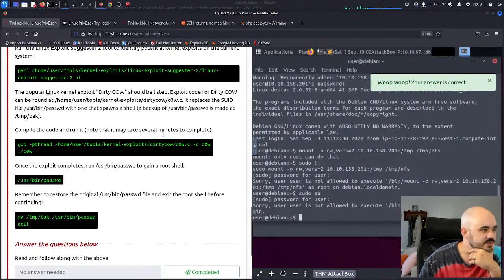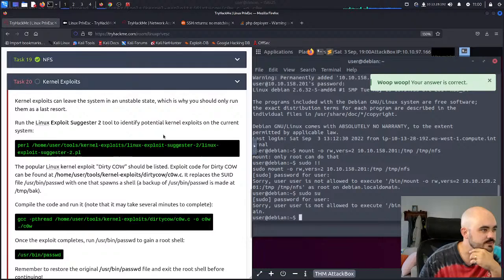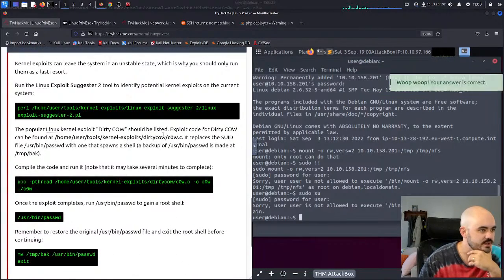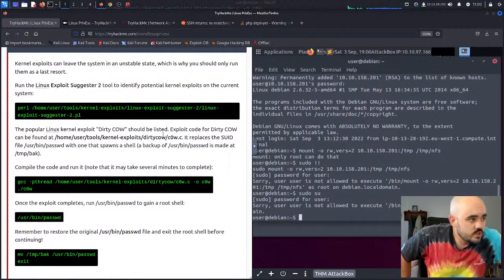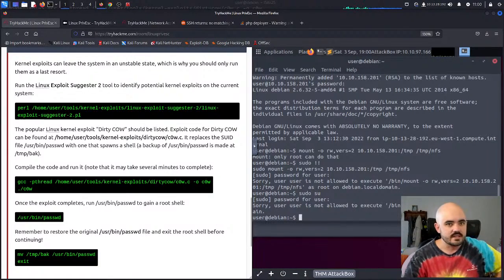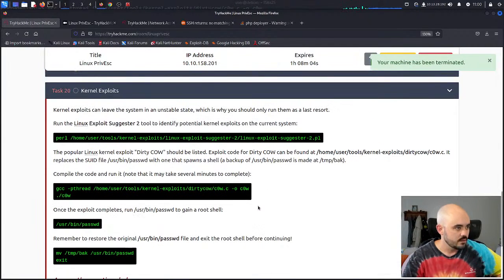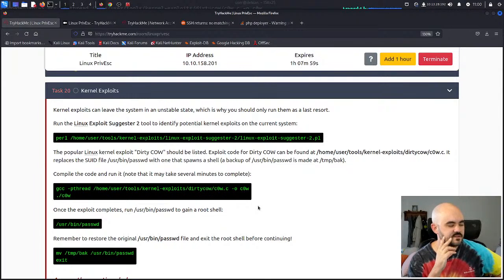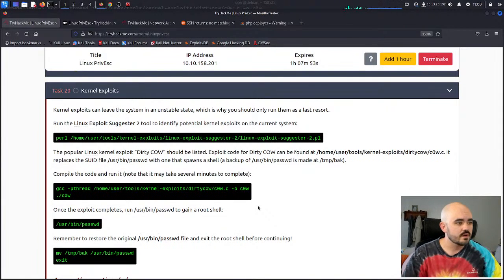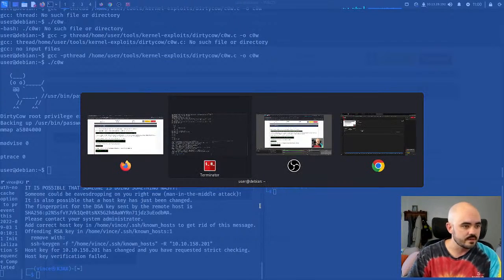Okay, kernel exploits. Kernel exploits can leave the system in an unstable state, which is why you should only run them as a last resort. Thanks for nothing, Kali box. I'm sure we were like this close to getting it. Yeah, it's fine. Run the exploit. Oh, we were already doing this one.